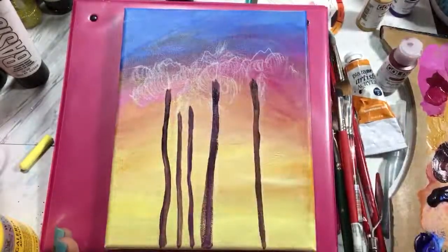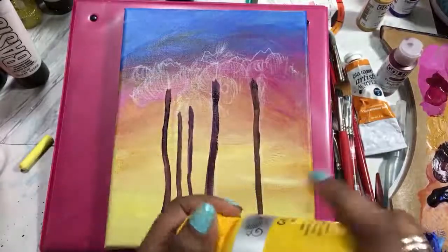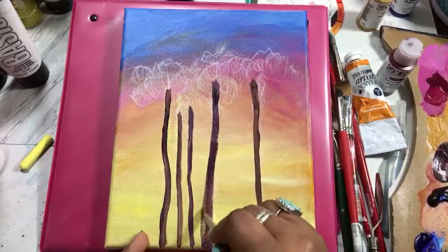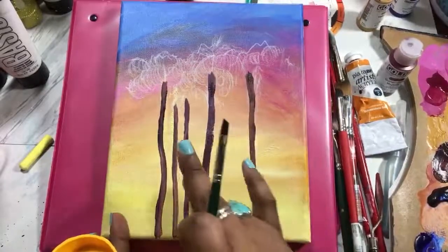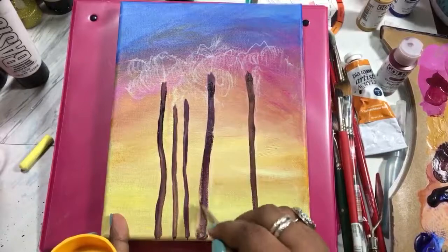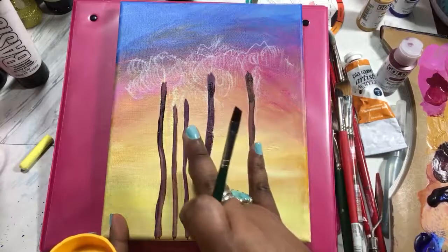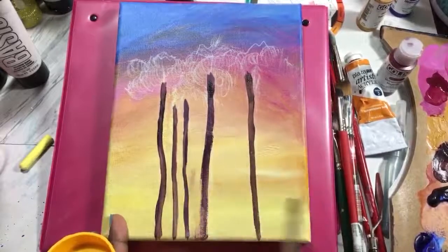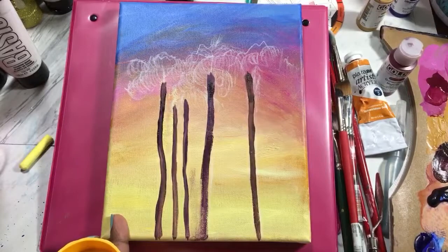This is actually a fluid acrylic, which I thought I would be loving, but I'm not really loving it, darling, because it dries so quick. Oh, you know what? I meant to... Alright, I'm just taking a little water, oops, sorry, and cleaning this up, because I don't want this. I shouldn't be using my finger, because I don't want that value there.